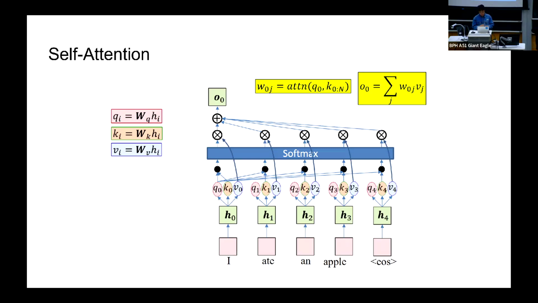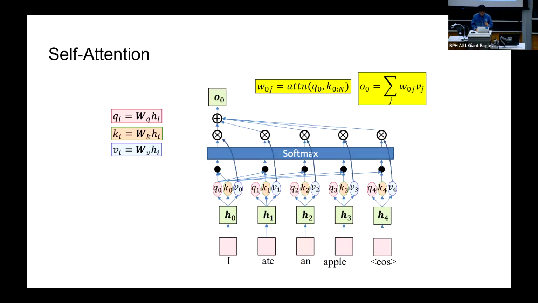And self-attention is when you only have one sequence, and a way to apply attention is to take the input sequence as the sequence and the output sequence also as this sequence. So you're picking every token in the sequence, and you're calculating the weights between each pair. Each hidden state now has to generate all three vectors Q, K, and V, and then you calculate the coefficients and the weights in the usual way.